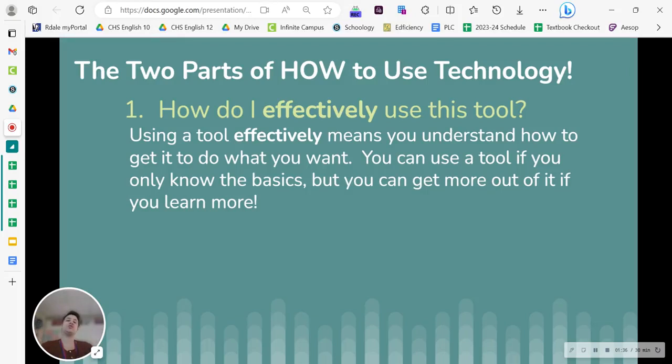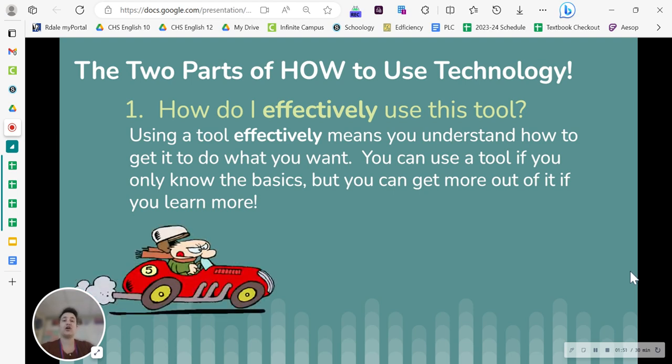So, using a tool effectively means that you understand how to get it to do what you want. You can use a tool if you only know the basics, but you can get a lot more out of it if you learn more. Consider the example of a car. As long as you know how to accelerate and brake and hopefully turn, you can use a car.